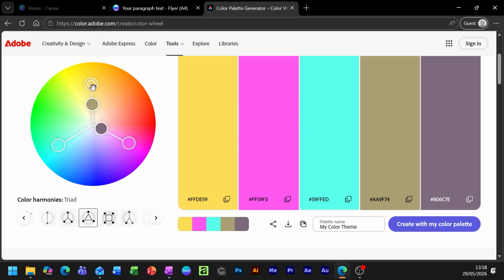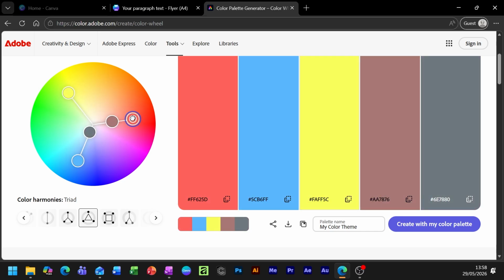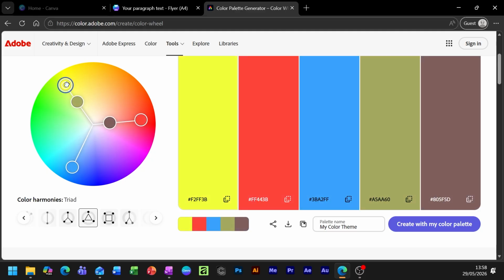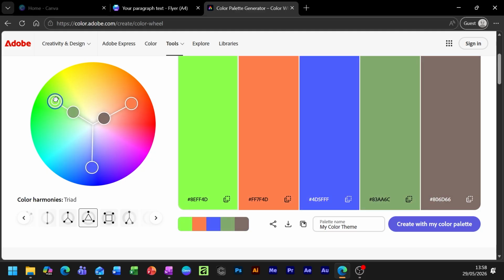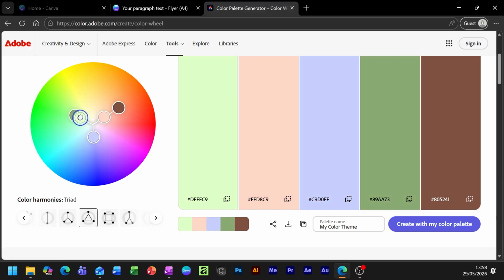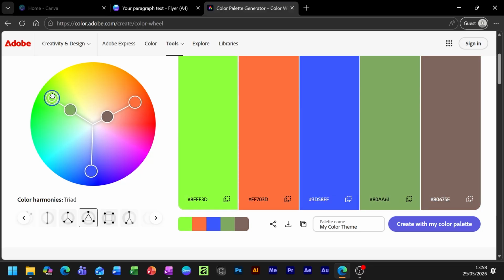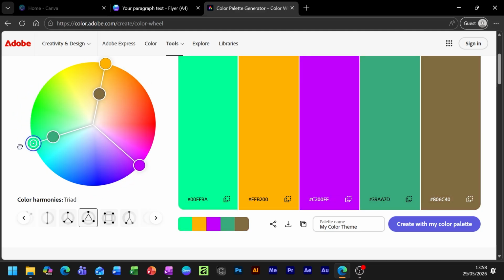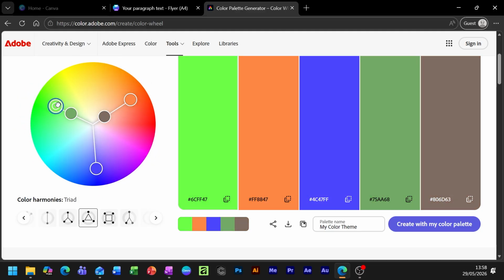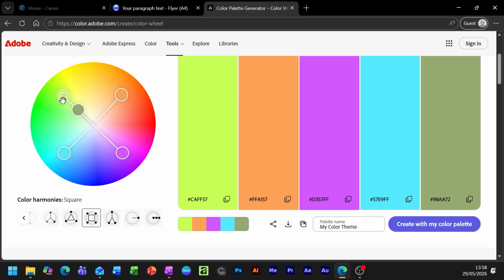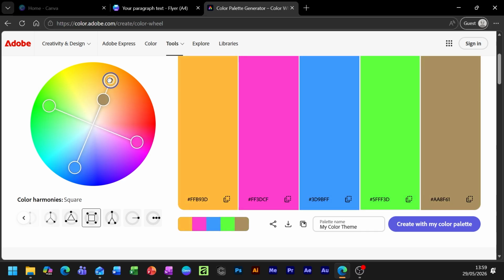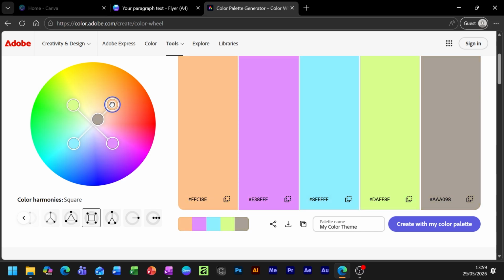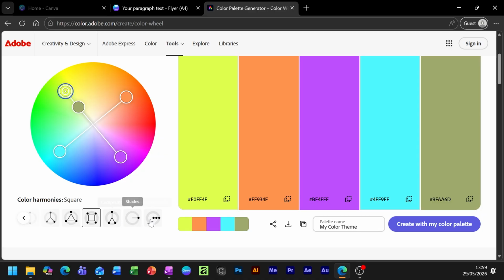But what you can do with Adobe Color as well is, if you notice, when I come across one of these colors, I can drag it and move. So I can just move it about to see a color pairing that I like, and the closer you go in, the more washed out and pastel-y it is, and the harder you go to the edge, the more primary and really big it becomes. You can do it with all sorts of these. You can do it with a square one if you want some more colors, you want a variety. You can drag it around and see what colors work best.